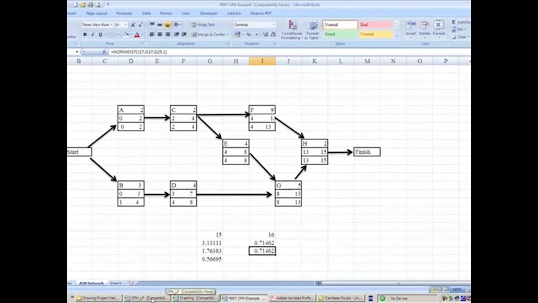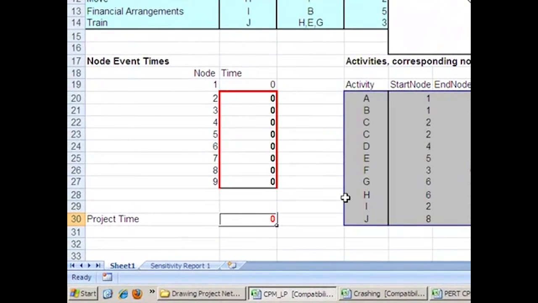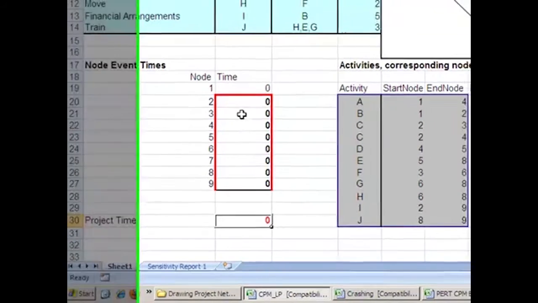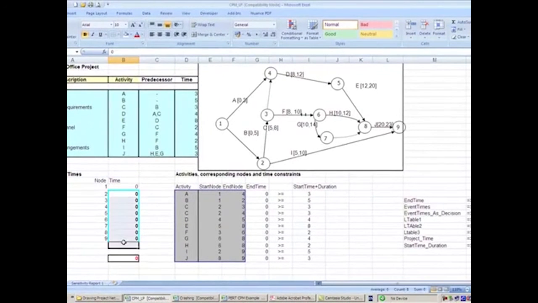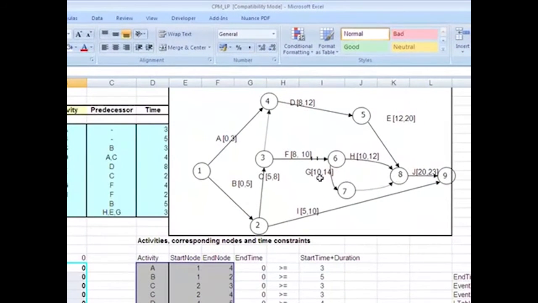So if we open the CPM LP Excel file, we see that our decision variables are the node times, for each node, what time it is. And right now we try to minimize the difference between the node time of the ending node and the initial node.